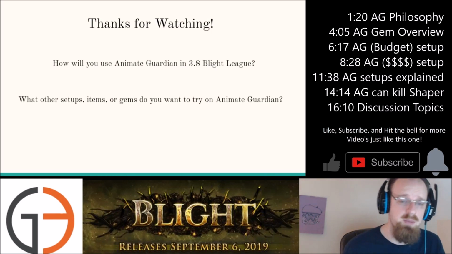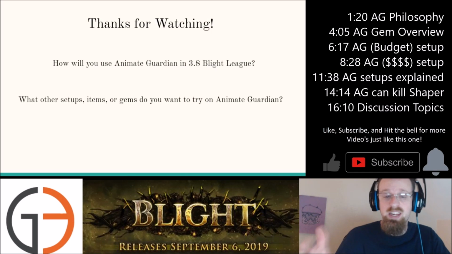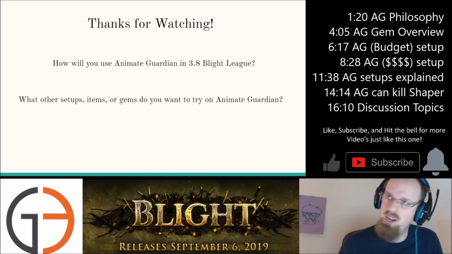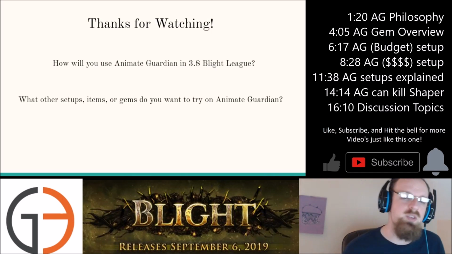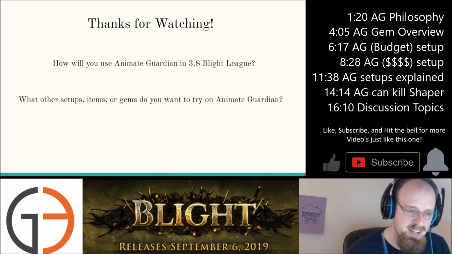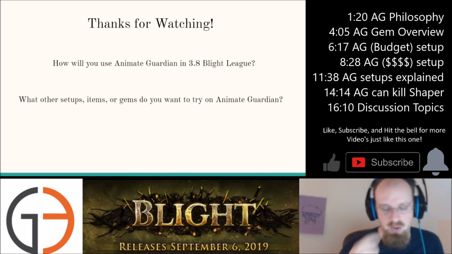What other setups, items, or gems maybe do you want to try on Animated Guardian? What uniques come to mind and go, oh, if I equip this with my Animate Guardian, maybe I can get X, Y, or Z to happen? I've always wanted to try an Animated Guardian with Poet's Pen and see what that does and see what that's like. I don't think it would do anything because you can't really set it up with skill gems.